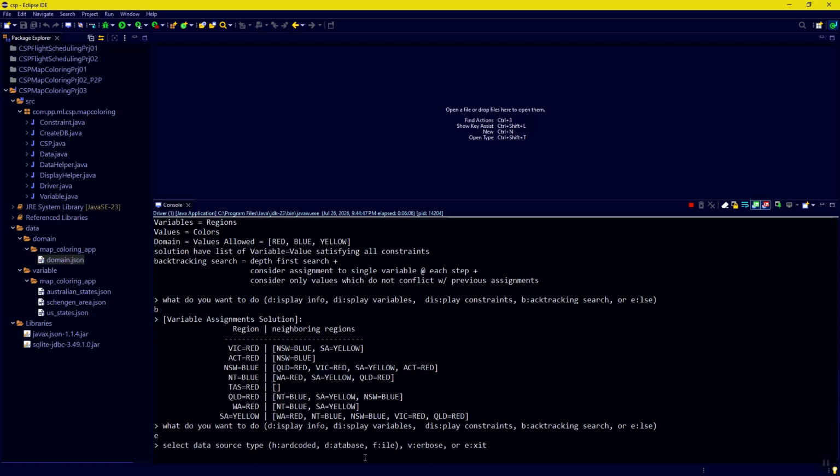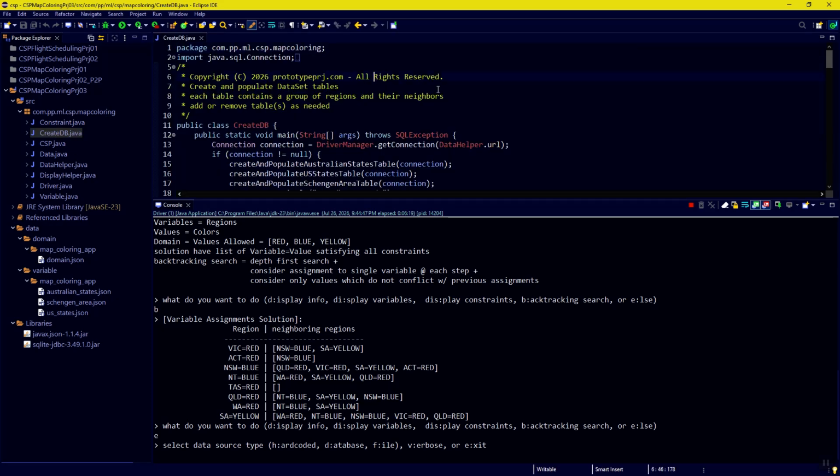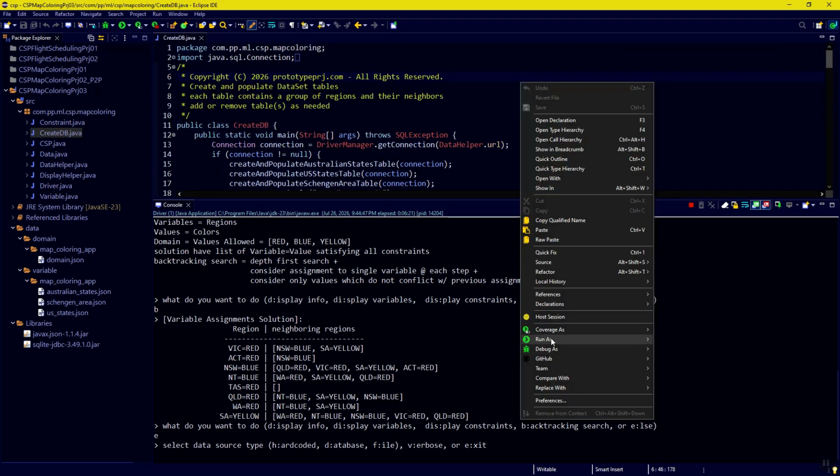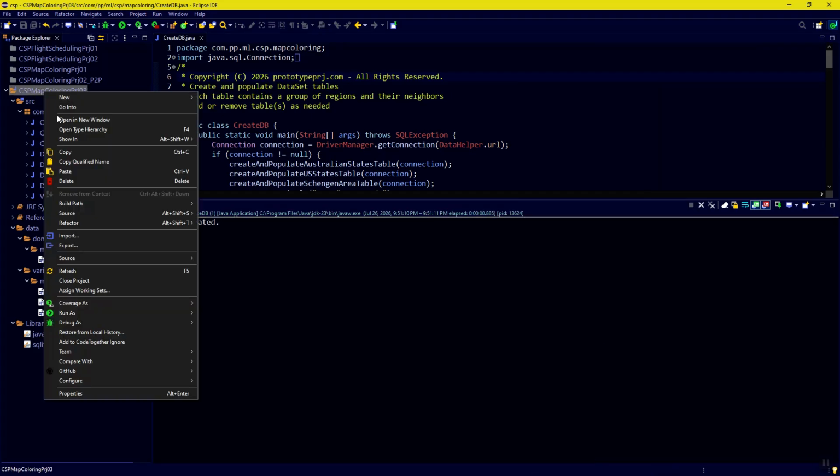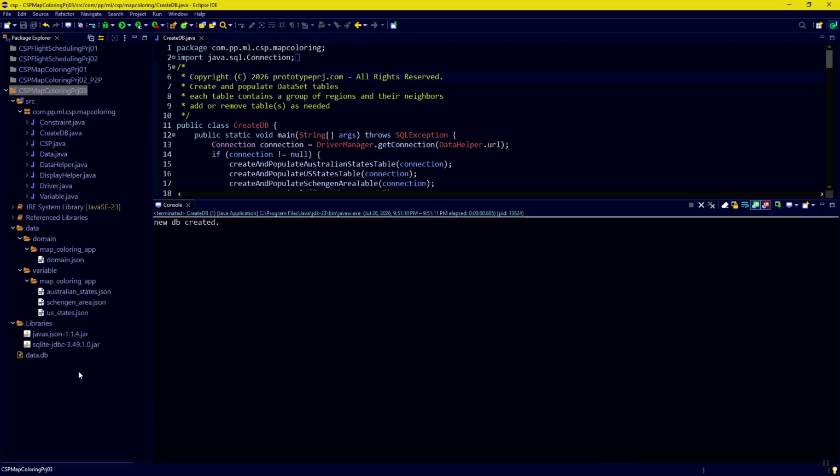And let's go ahead and pick up the data from the database. But before doing that, let's go ahead and create the database. So we create it from here. And let's refresh here. And this is the database that we just created.